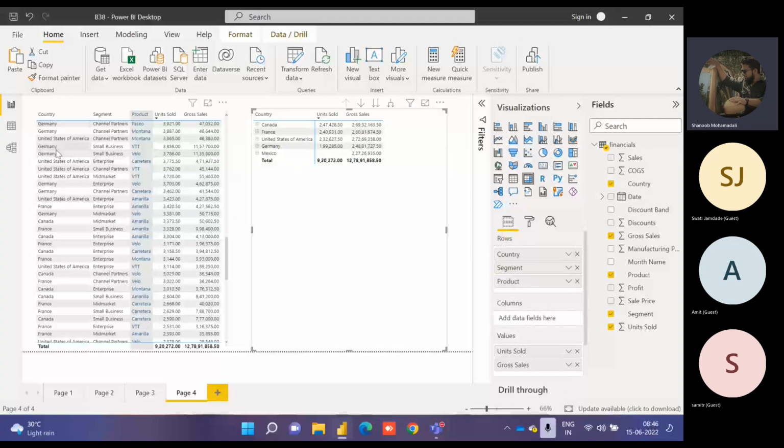Now, if you see in my table visual, how many dimensions do I have in the table visual? Can anyone tell me? How many dimensions do you see in the visualization?